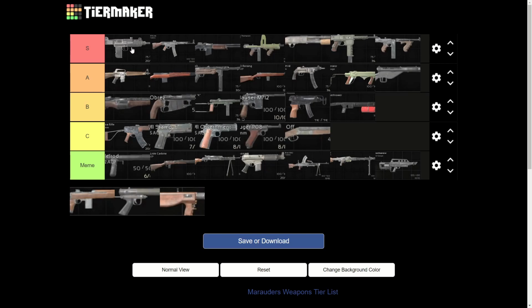Its aim down sights is really fast as well. That's important. Like the DP28, it does a ton of damage, but its aim down sights is just way too slow. And you walk slower when you're aiming down sights, so it's not like you can peek around corners while aiming down sights with the DP28. So Uzi I'd consider the best gun in the game probably.